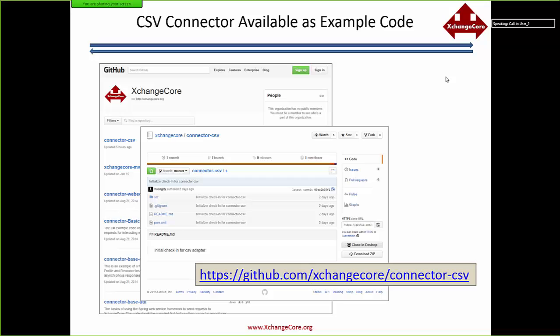The other side, and this is part of the new XchangeCore, everything that gets done becomes example code. The XchangeCore GitHub section, you see up in the top, the connector code has been all checked in. It's available. You have to register and be approved in order to get it down. But once you do that, you have full access to the GitHub XchangeCore, and you can pull the code out of that because you might very well want to read something else. You might have a different kind of data, and you can take all the code that does all the hard work getting into XchangeCore, and you can just take the first portion of that that maps a CSV file and map it out to, pick another format, and be able to bring that information in. So it's a really beautiful piece of software, and it allows you to do an awful lot with XchangeCore from external data sources. So that's available for you as well.